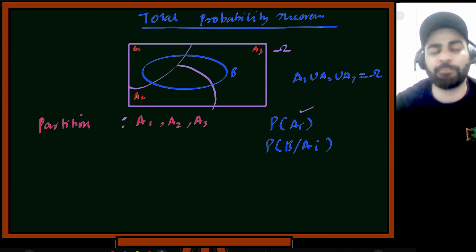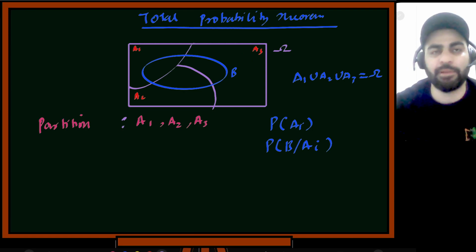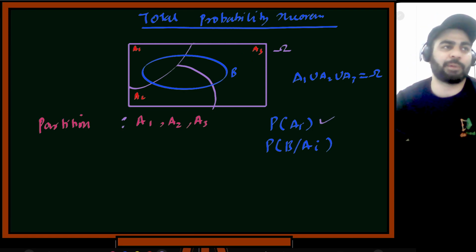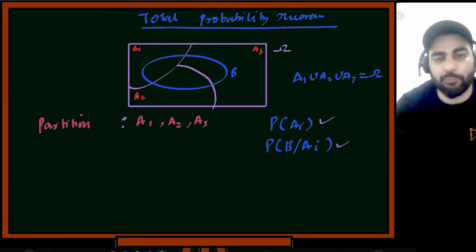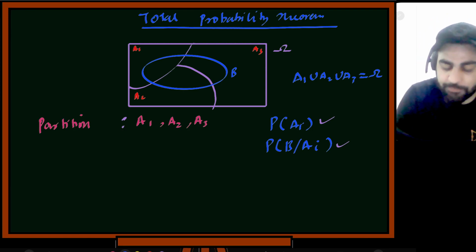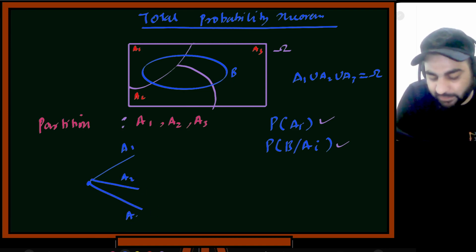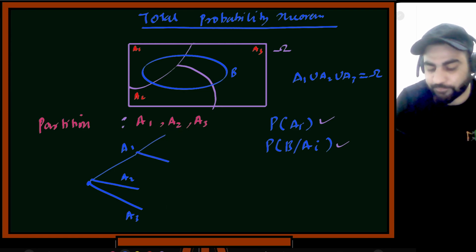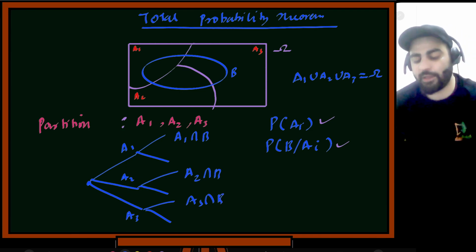Then let's suppose I have some prior belief. I have said that the probability of A1 happening is this much, the probability of A2 happening is this much, and the probability of A3 happening is this much. So I have some prior information about that. Now I can also have, for example, the probability of B given that A1 happened. If you make a tree like this, this will be the probability of A1, the probability A2 will happen, the probability A3 will happen. Over here we'll have the probability of B. So this will be the probability of A1 will happen, intersection B. Similarly A2 will happen, intersection B, and A3 will happen, intersection B. So this is my setup.